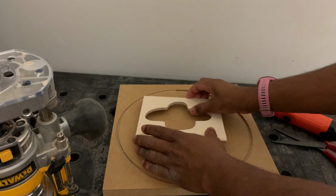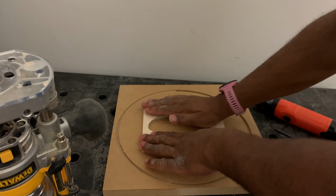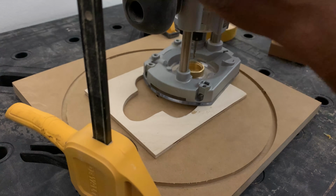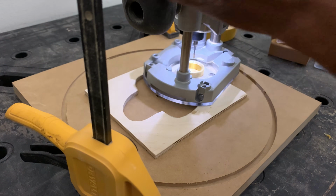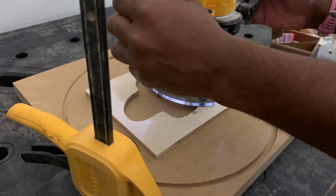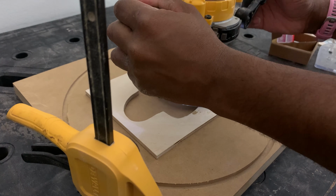Then once you have that on, you want to make sure you clamp down your workpiece just to make sure that nothing moves. So when you start this cut, you want to make sure that you're cutting to the depth of the wood that you're going to put in for the inlay. And this is actually just tracing out the template for it. So what we're going to do is just trace out the outside of this template.